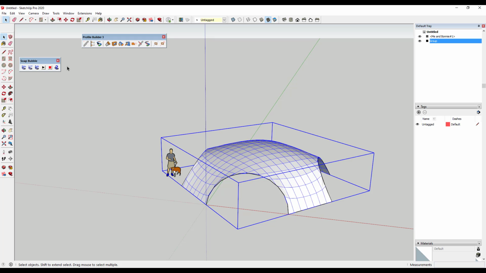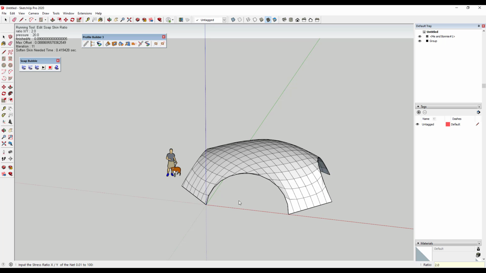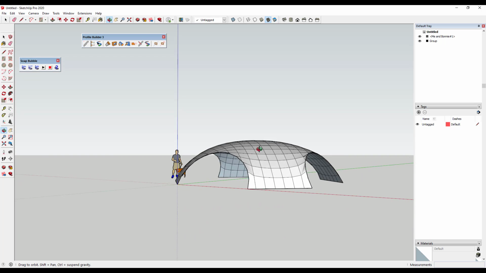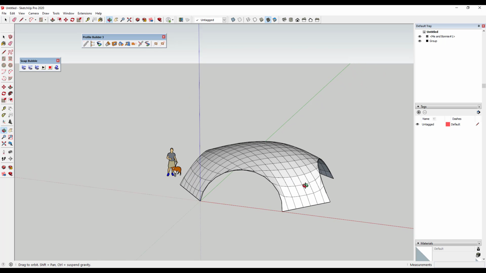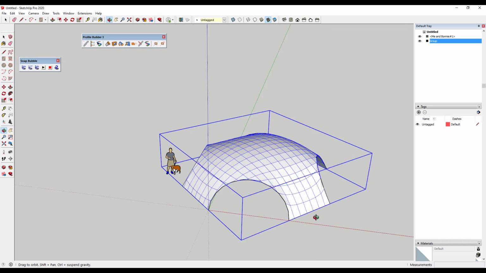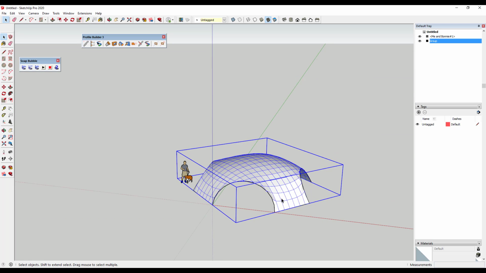So to do that, I'm just going to select this, go to my ratio, and put in a value of something like 2. You can see how that really loosens this up a little bit and makes this look a bit more organic. You can kind of play around with these settings to get the result that you want. Note that you don't want to go too far because Soapskin and Bubble goes into this weird infinite loop and you can lose everything. So you might want to save your model before you do too much with this. But for right now, we'll call this good.